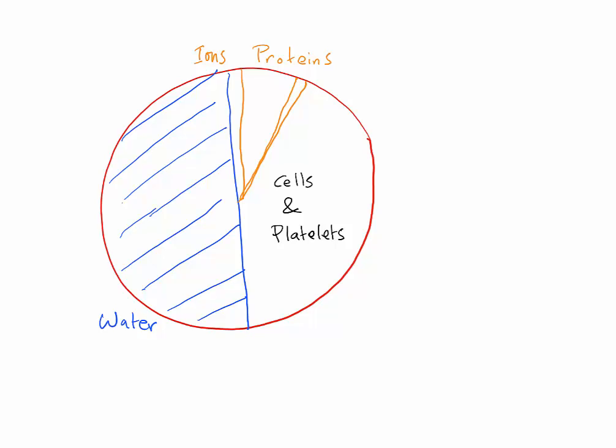If you look at the plasma portion of the blood, it's mostly made of water. So if the whole blood is made of plasma and cells and platelets, which are called in the book formed elements, the formed elements are about a total of 46%, out of which the majority are red blood cells. Then there are some white blood cells and platelets, which are about 1% of the total. So the remaining part is plasma, and within the plasma, water makes up 50% of the total volume of blood. So the blood is 50% water.